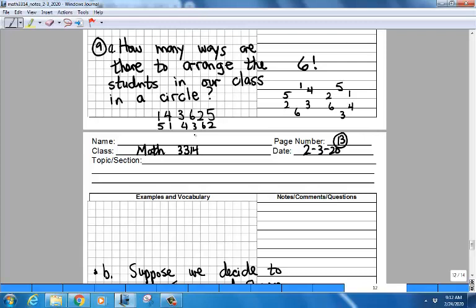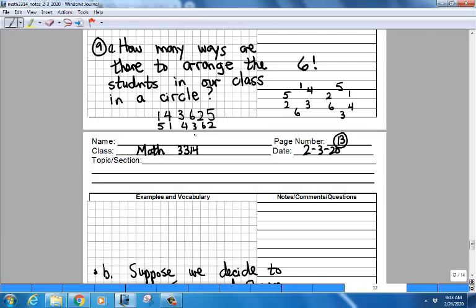Yeah, Kaylee. Every element is going to have the same two neighbors. It's by the neighbors of the elements, right? That's what's really important in a circle. You can distinguish one circle from another if a person does not have the same people on their left and right, if they're thinking of facing in. If people do not have the same neighbors in the circle, that's when a circle is not the same.